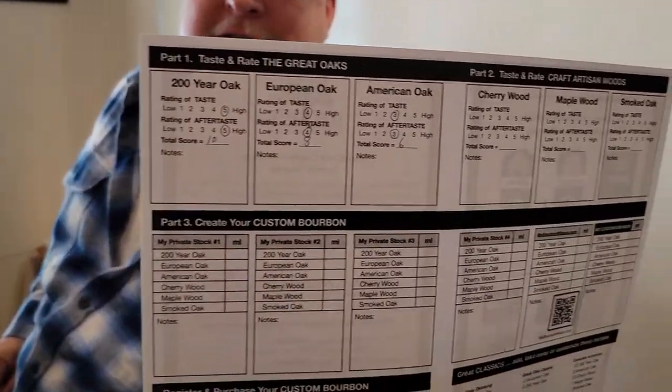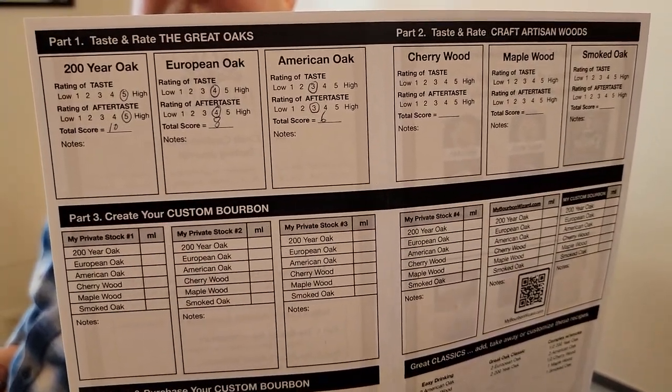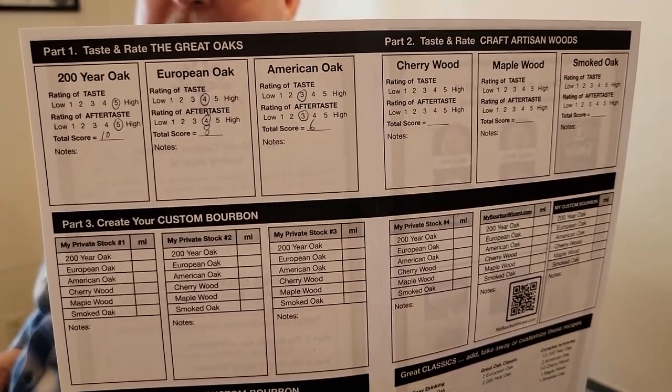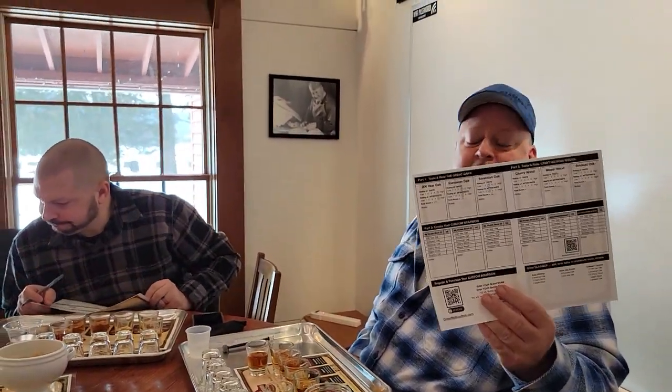I'm not very good at this. I mean, you can look and see what I rated. I don't have any differentiating thing. See, I rated it. There's the range.